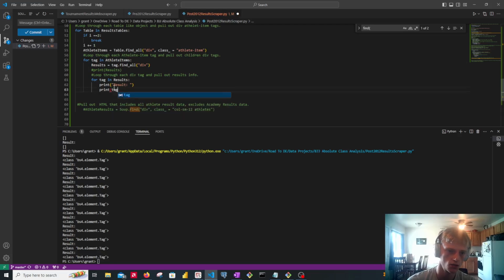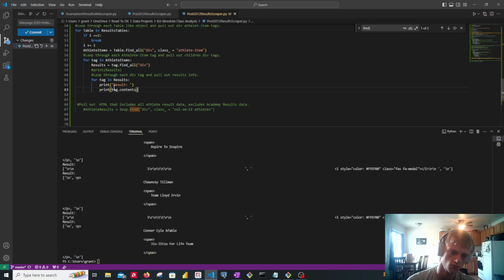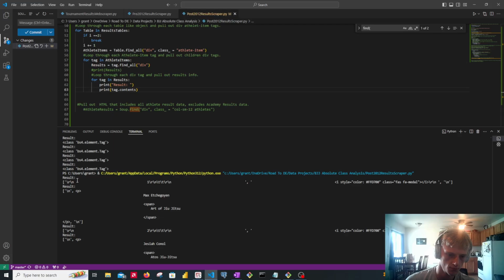Print tag.contents. Print tag.children. Maybe.